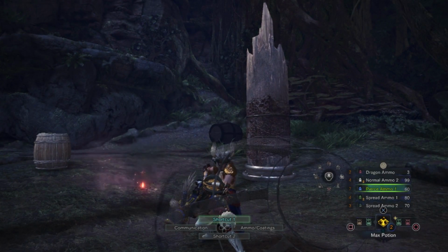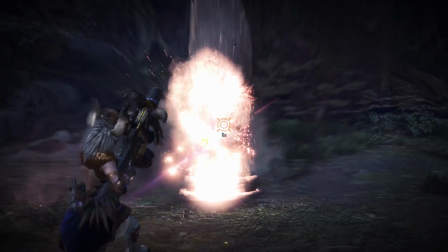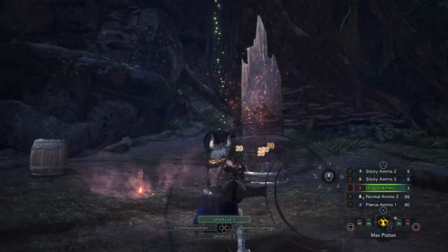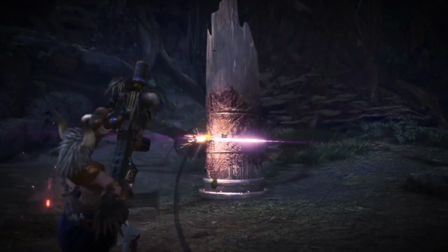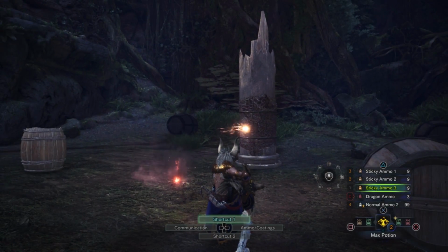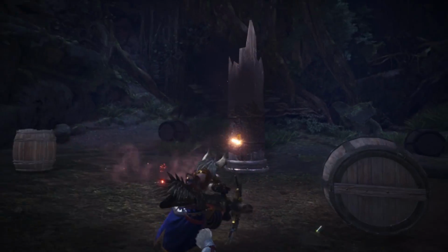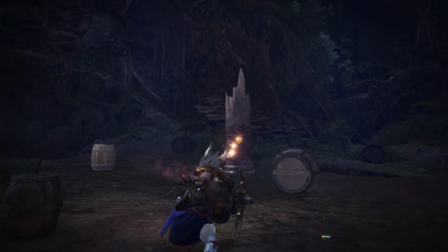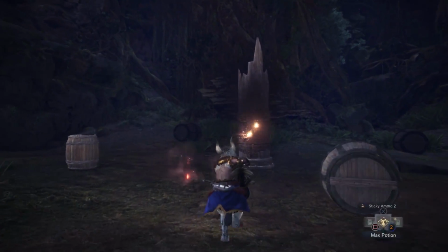Let's go ahead and switch it up. Let's go to Dragon Ammo. So we're doing 20 per hit on that. Not too bad. Sticky Ammo. You're going to take forever to explode, aren't you? Sticky Ammo 3. There we go. Sticky Ammo 2. So it does have some pretty good ammo types. Definitely not the worst light bowgun in the game.